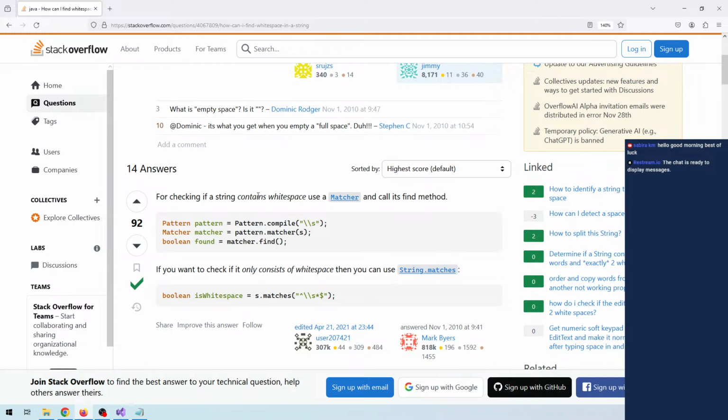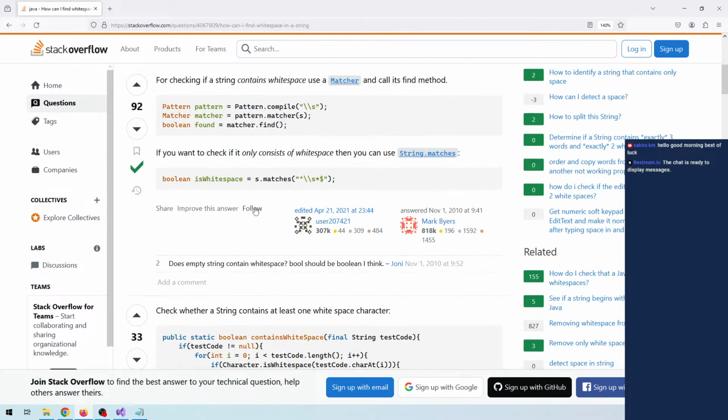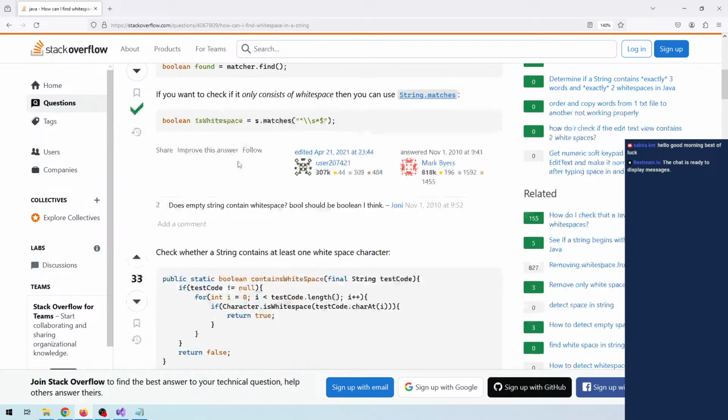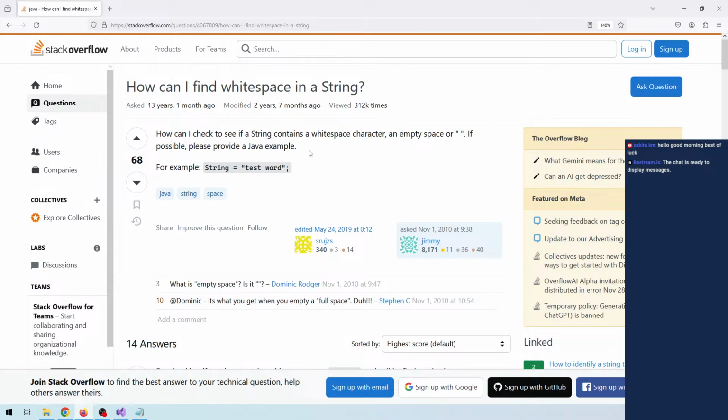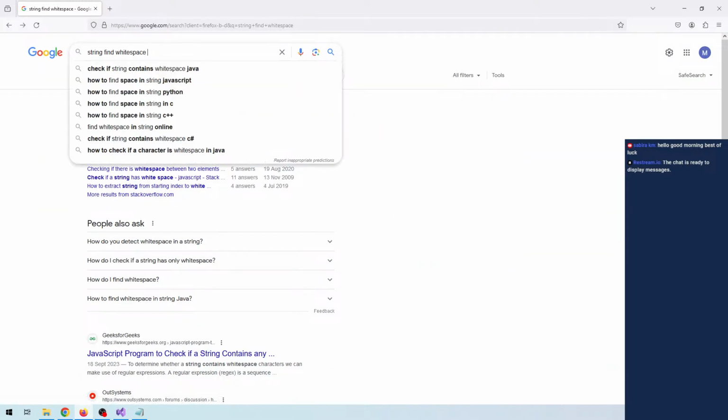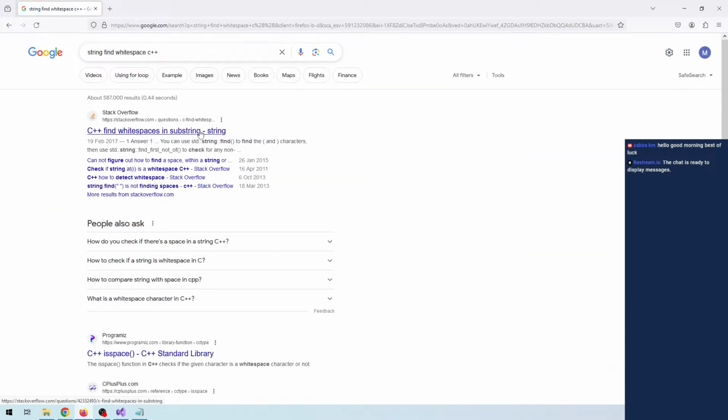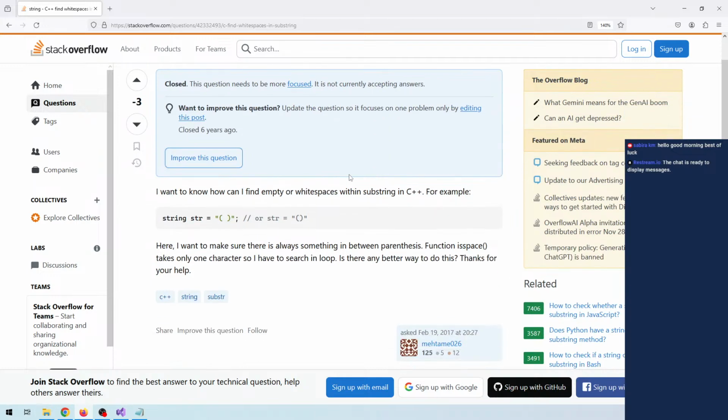Oh, okay. Pattern. Oh, it's the Java example. Let's see, C++.